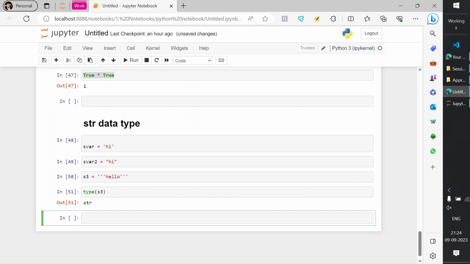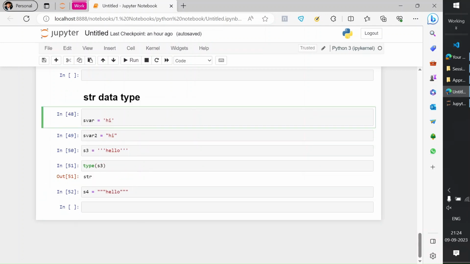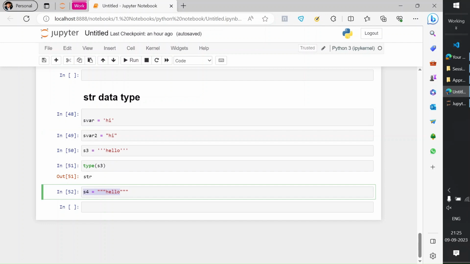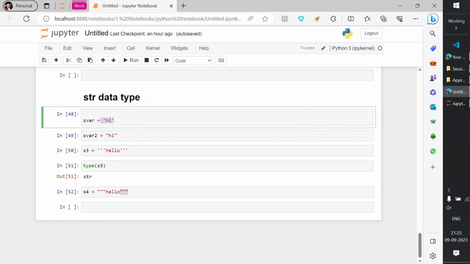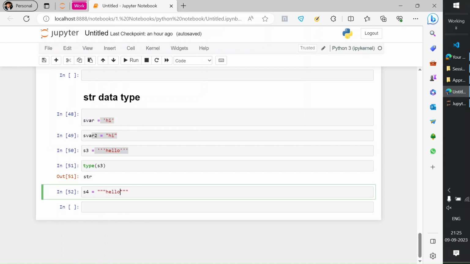Okay. What about something like that? It's also perfect, right? So we can think of four ways we can utilize. So instead of four, we can call it a triple, right? Three ways, like either we can use single or double or triple. So mainly we can use the triple quotes to define multi-line string.